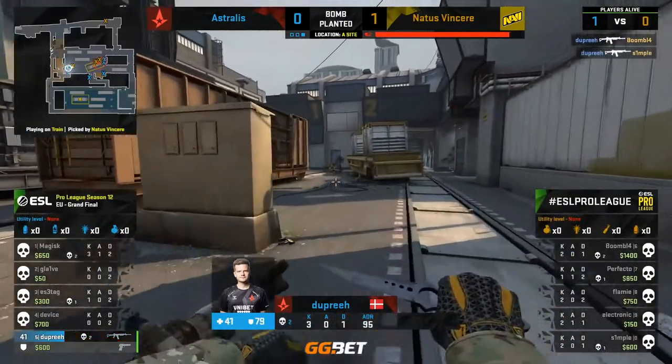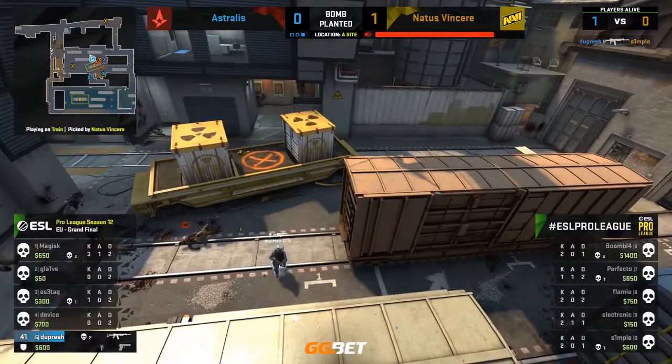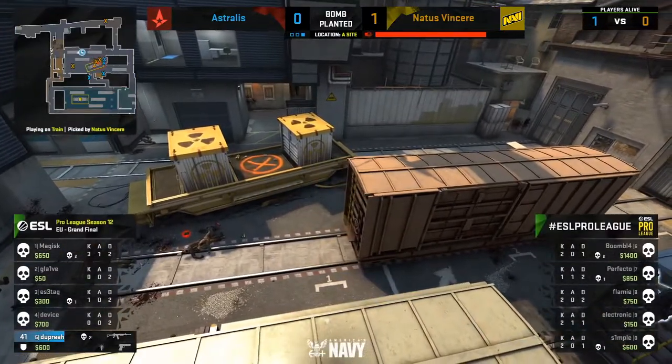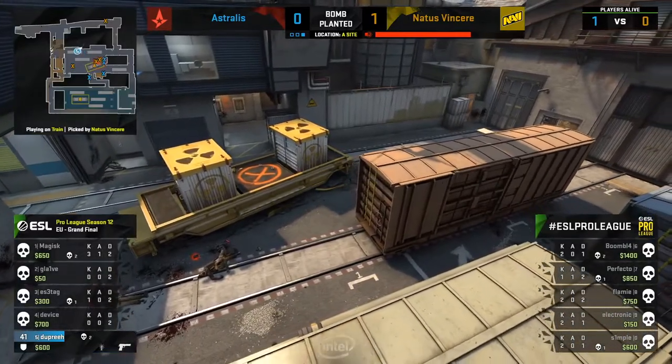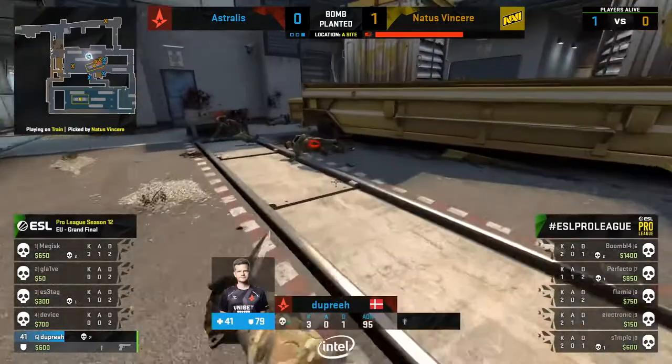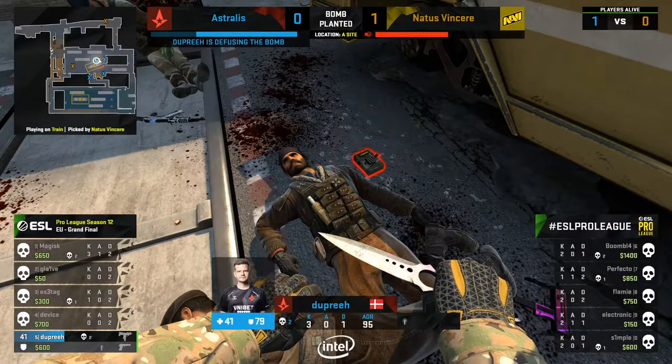Trying to frag it. Dupree clutches up. Magnificent work. It looked so sketchy. He didn't want to go down. And instead, he'll get both kills. Na'Vi caught by surprise. The suppressing spray finds both of them. I'm really curious right there, because as the bomb was getting planted the first time round, damage went through.